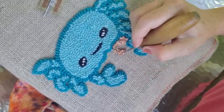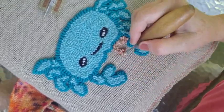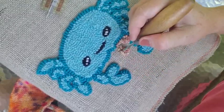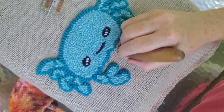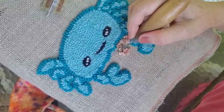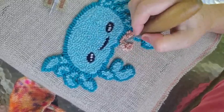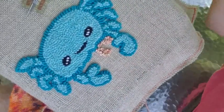I could sit here and hook this all day — I've got iced coffee and there's a breeze here on the back porch. I'm going to come back to you in a while after I've hooked around his body a bit and show you the progress. In terms of the colors changing — you can see it's real easy to hook with yarn like this. It's already kinked, so it's not coming out flat and fluffy; it's coming out a little kinked, so once in a while I have to pull back and redo a loop, but in the grand scheme of things it doesn't make any difference.